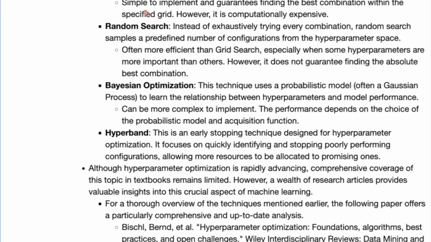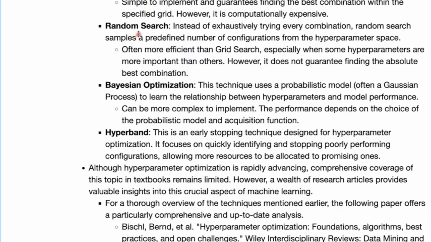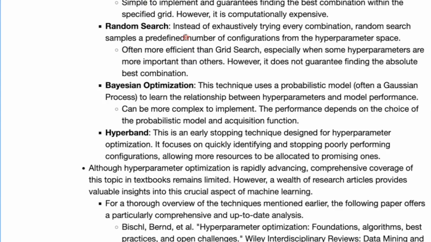An alternative is to use something called random search, which means that instead of exhaustively trying every possible combination, the random search method samples a predefined number of configurations from the hyperparameter space. Think again about the example I just mentioned of having 100,000 total combinations.